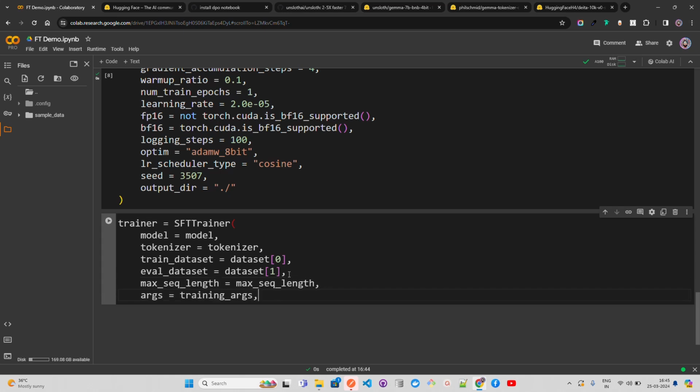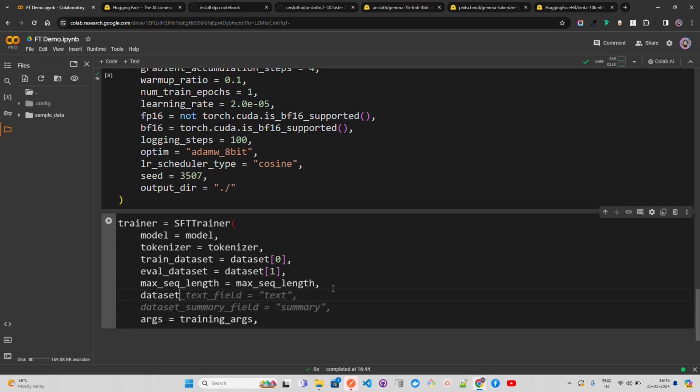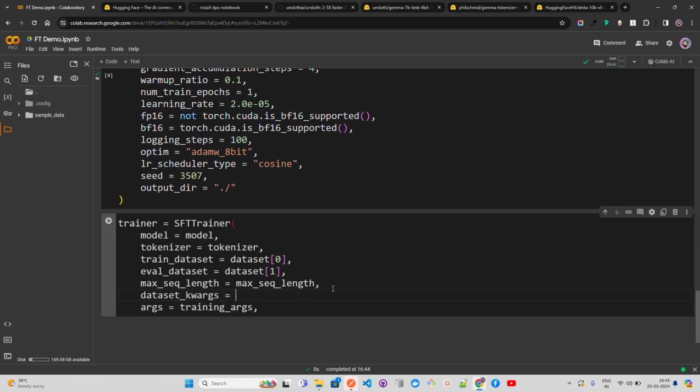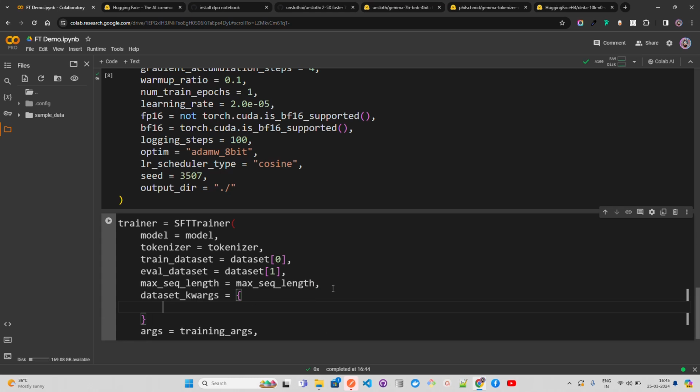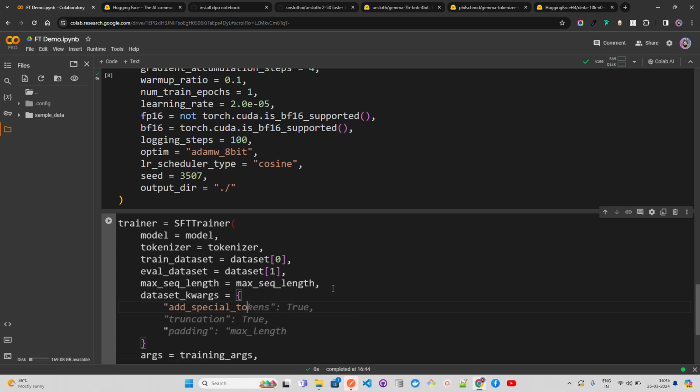max sequence length equals max sequence length, and after that I'm going to pass dataset kwargs as well, because that is important for some tokens. And if you want to add some special tokens, you can do that. But I'm going to say add special tokens, and I'm going to do a false here. Okay, template with a special token. So I'm going to do this false, and no need to add an additional separator token also.